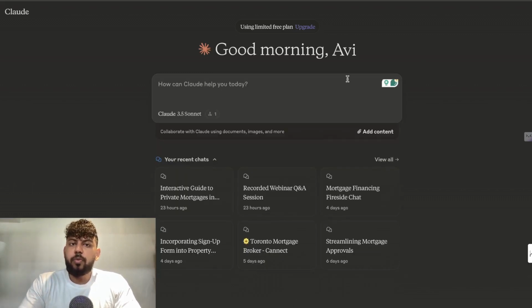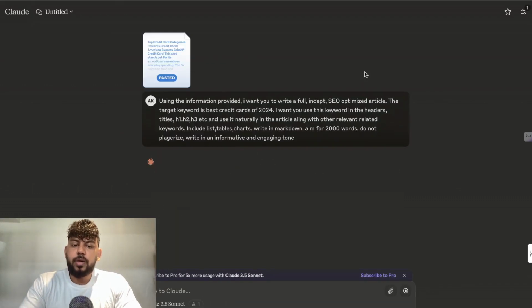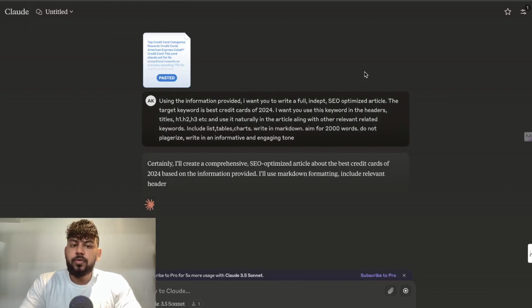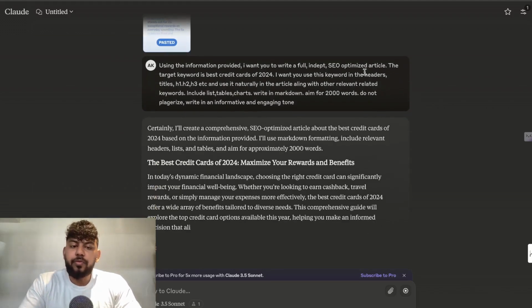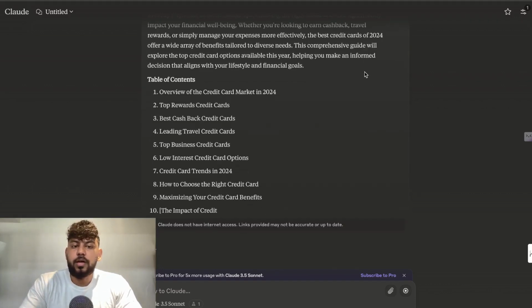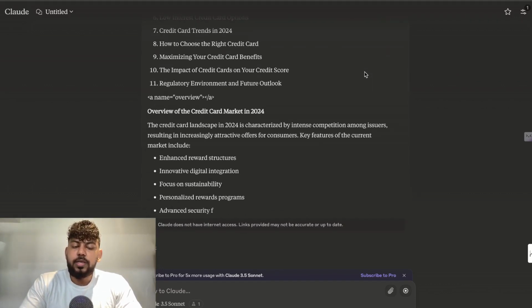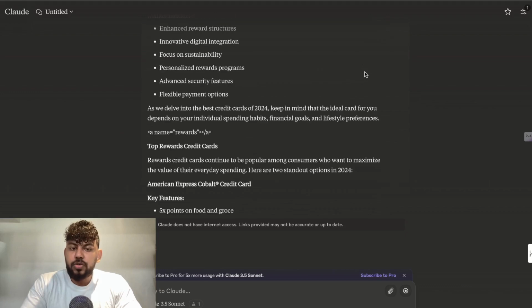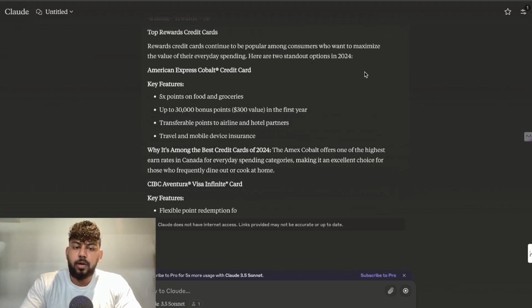Right, so we've prompted the AI. So now it's going to take that information and write us a full article. So you don't necessarily have to create an outline first and then use that information to then create the actual full article. As you can see here, we're already giving it a lot of information, so it should be able to give us a pretty decent output.